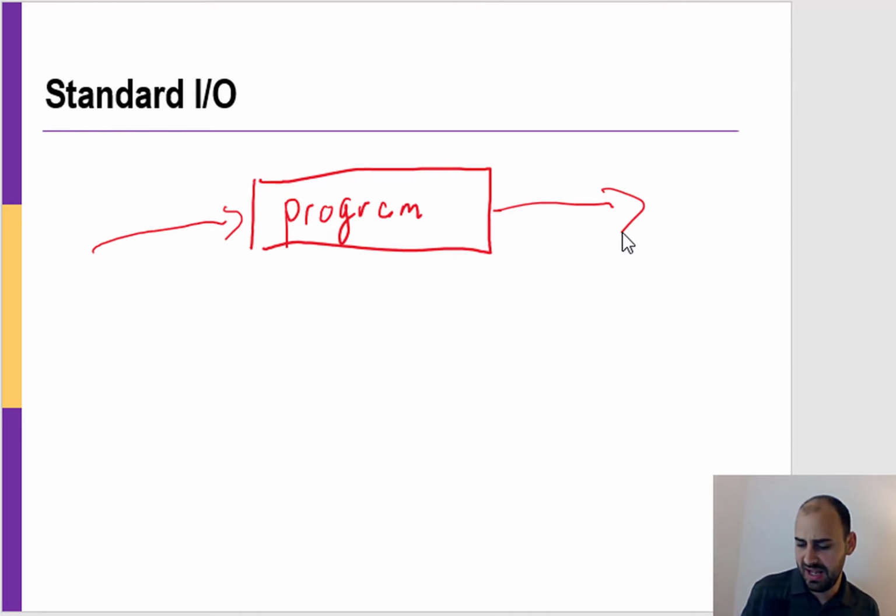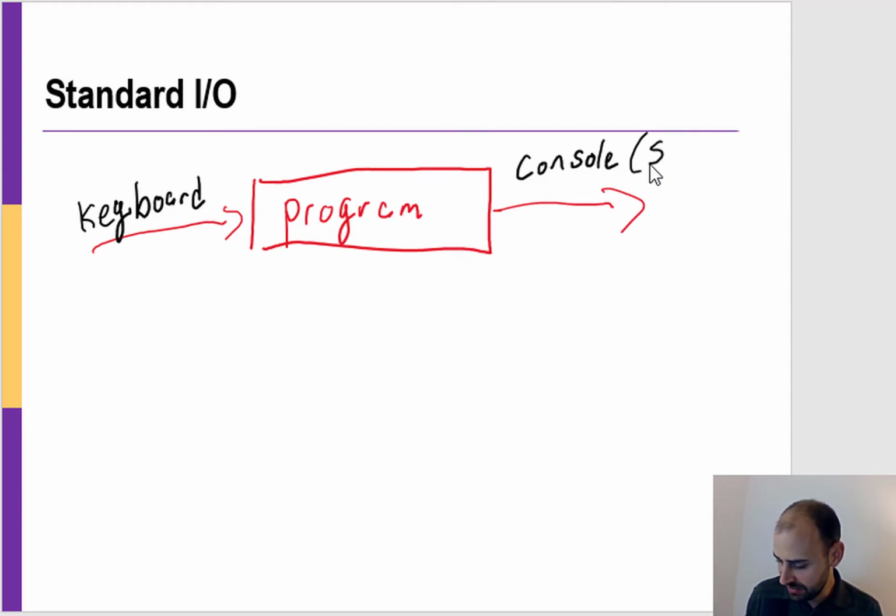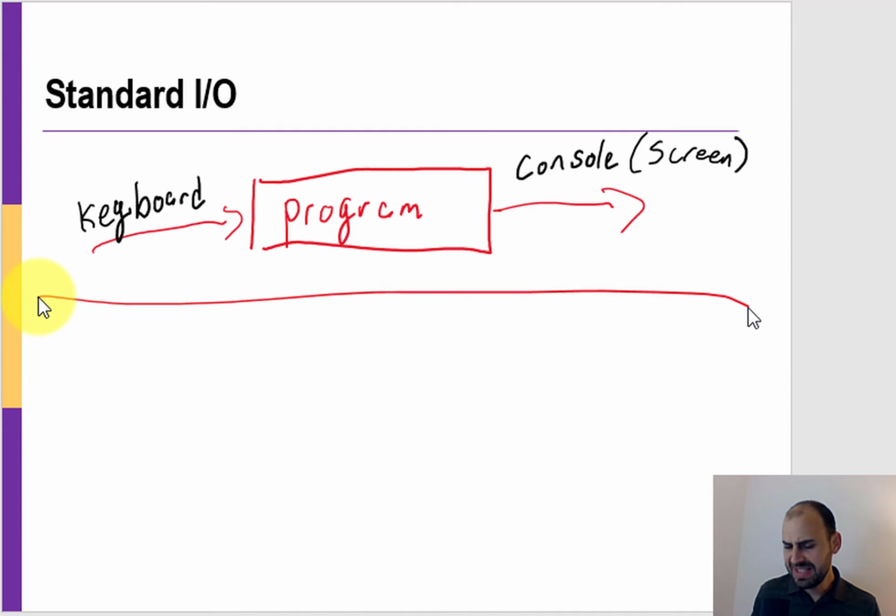You could think of your program as itself doing that. So we've got some input coming in, and by default, the standard input is coming from a keyboard. This is the standard place where somebody is typing in some information, and that information feeds into the program. And then what's coming out is typically information being displayed to your console, aka your computer screen. So that's your standard input output, the devices that are there typically by default. But it doesn't need to be that way.